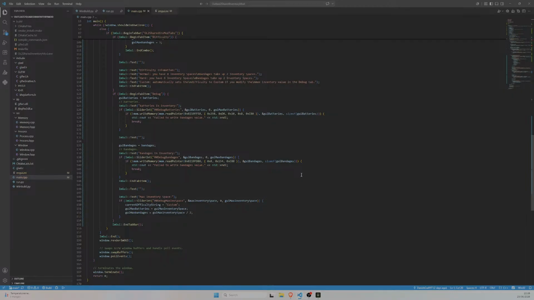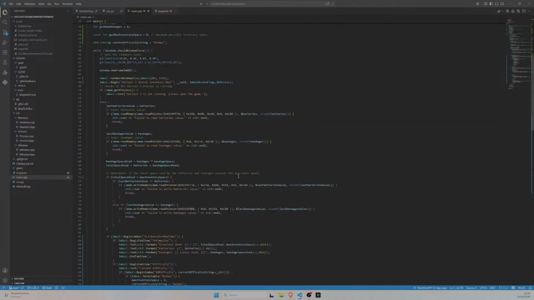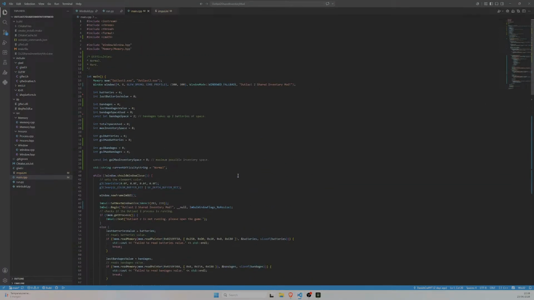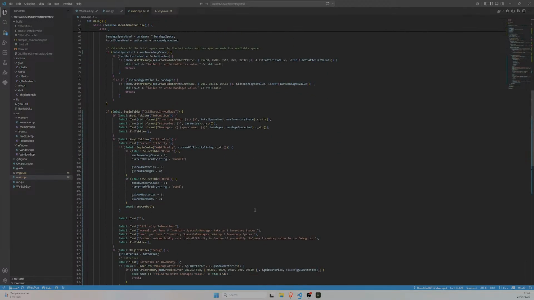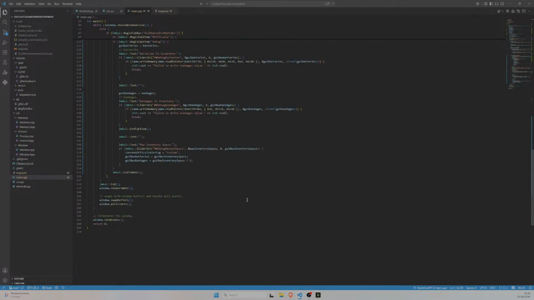That means it renders at about 10 FPS, instead of hundreds of thousands or thousands of times.